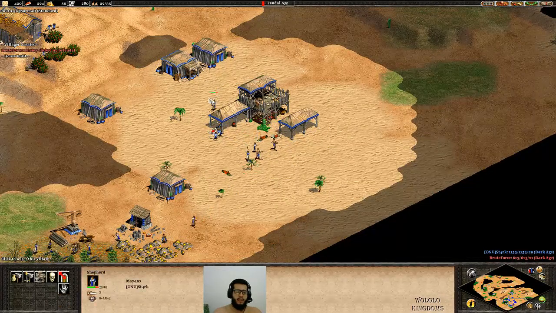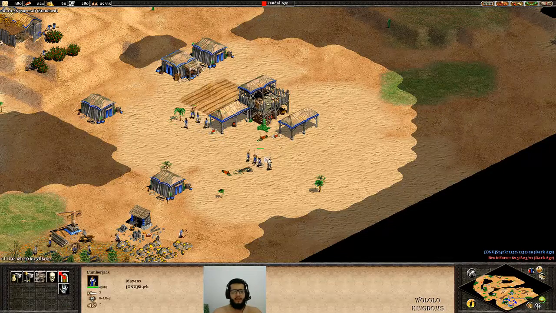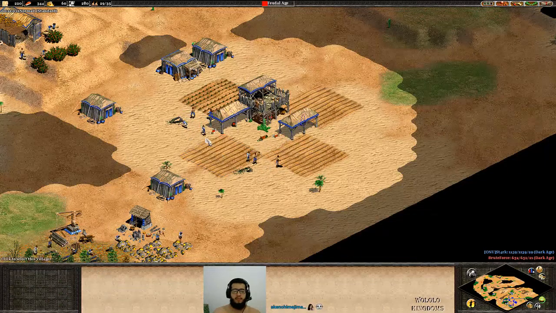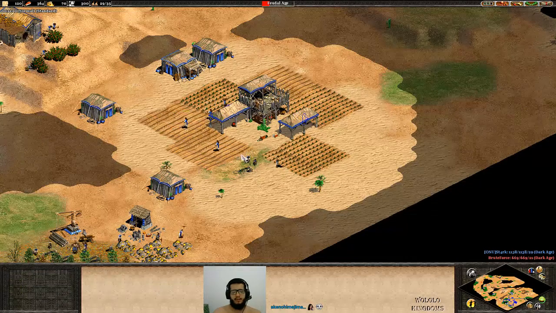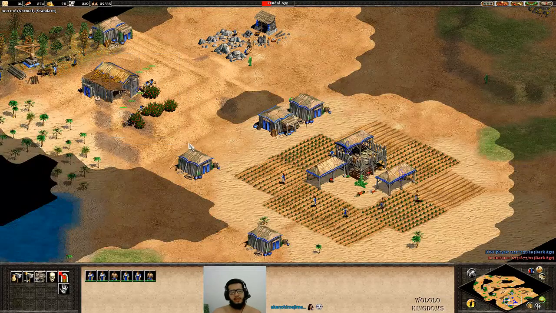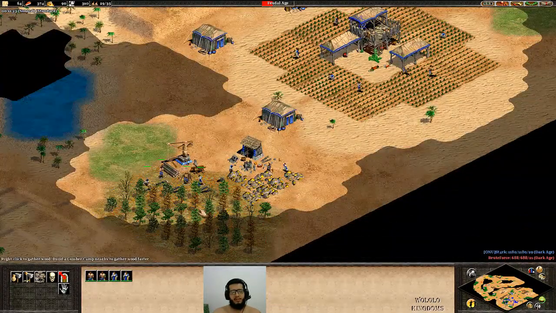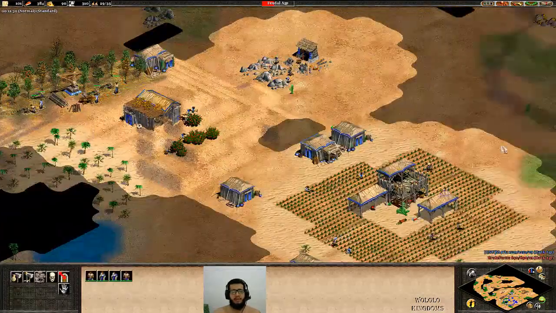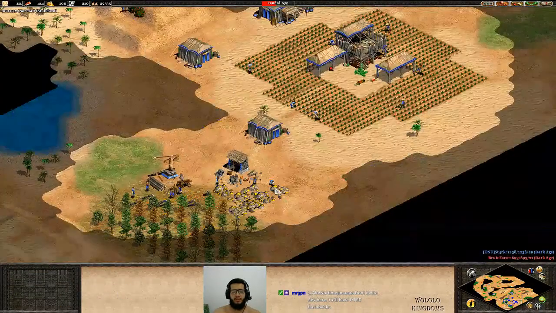and now I'm going to make 8 farms around my TC with my 8 villagers there. So 1, 2, 3, oh bad one, 4, 5, 6, 7 and 8 farms. So I still have 6 villagers on the berries, 8 farmers here, 4 villagers on one wood, 4 on the other. You can use the same lumber camp, but I suggest you to invest in the second one because it will be easier for you to have more spots.